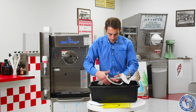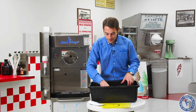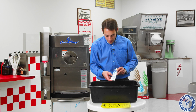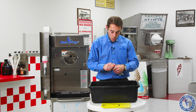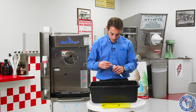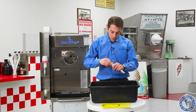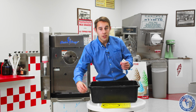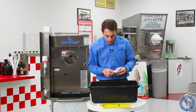So we have our lubricant. Now everyone's will be a little different. I like this one, okay, Petrogel. It's not a water-based, it's an oil-based lubricant, so it lasts a little longer, it's a little thicker. But again, depending on how often we're cleaning our machine, if we're cleaning it every other day or every couple of days, it's okay. We can use a standard lubricant.